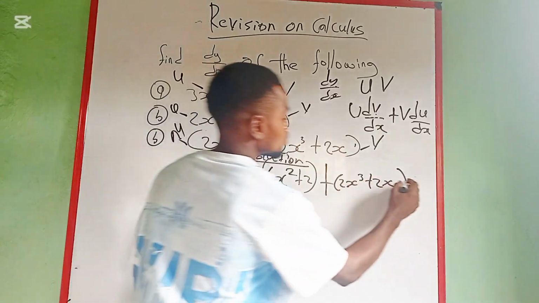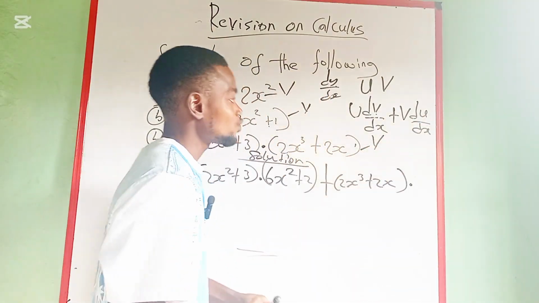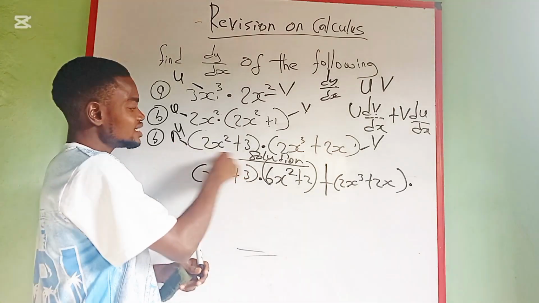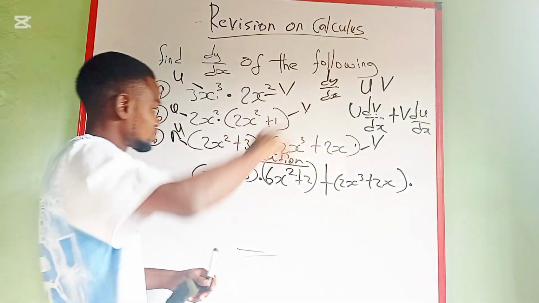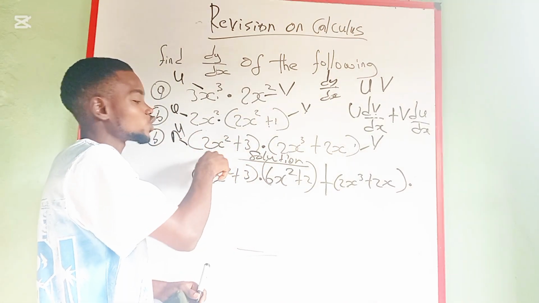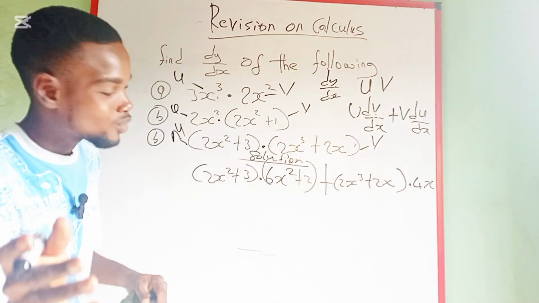And then what are we going to do? Multiply it by dU over ds. Where is U? Differentiate U. So differentiating this U, look at it here. This 3 here is a constant, so it is 0, it has gone out. Now this 2 here, which is the power, multiplied by 2, that is differentiating it, you're going to give us 4s. So what I'm going to multiply is 4s. So this one is going to take a longer time.